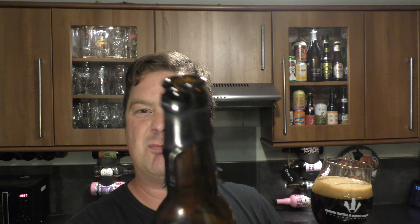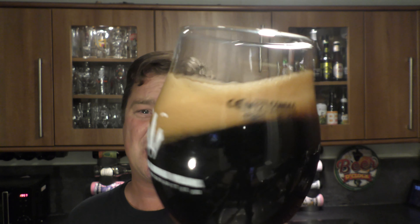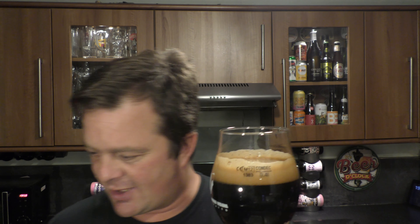It's not often you get wax-topped beers, so I'm sure you didn't mind bearing with me cutting away at the top to get to the beer. Nice anticipation for what we now have in the glass — the body on the beer looks incredible. What do they call it? Chocolate truffle — Imperial Chocolate Truffle Stout Coconut and Chilli Edition. Another chilli beer from Sweden.